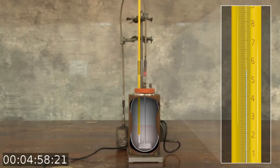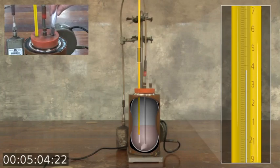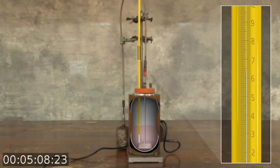On 5 minutes, we add the manganese dioxide through the open glass tube in the lid to catalyze the decomposition. The temperature rises rapidly once again. By 6 minutes, the reaction should be complete.